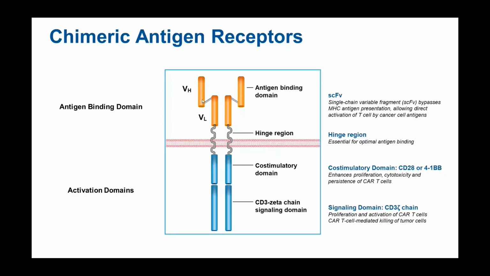The first generations had the antigen binding domain, a hinge region to get over the cell membrane, and then combined it with just the CD3 part of the T cell receptor to allow the signaling. And then the second generations and third generations have incorporated co-stimulatory domains to directly give both the T cell receptor and the co-stimulatory signal once the native antigen has been bound by the antibody. And in that way, recognition of the tumor protein can directly activate the T cell, irrespective of any presentation by any other cell.